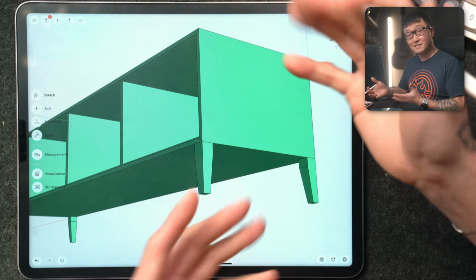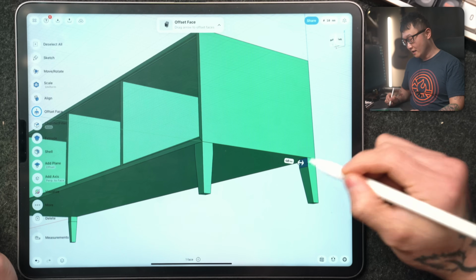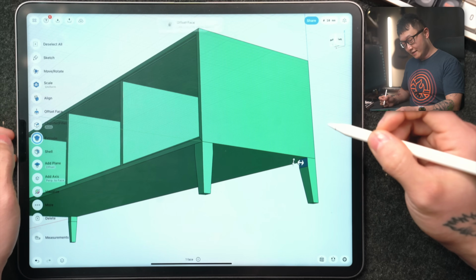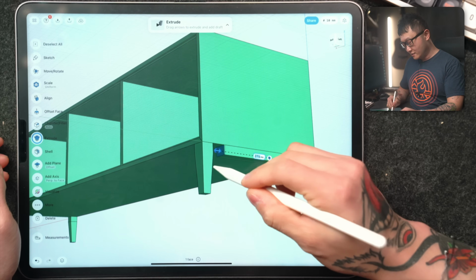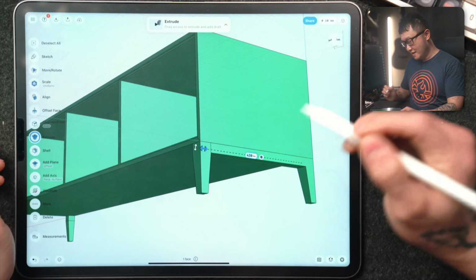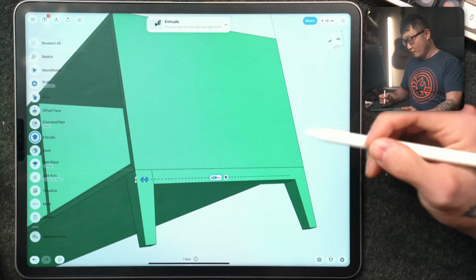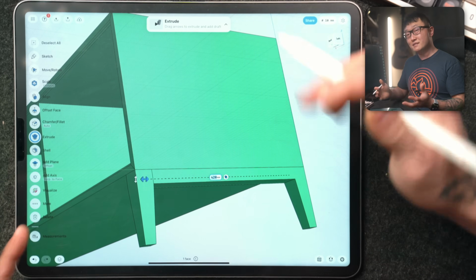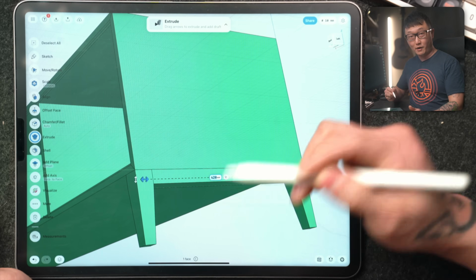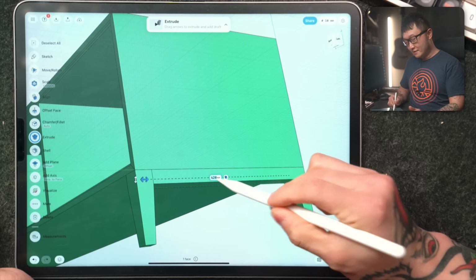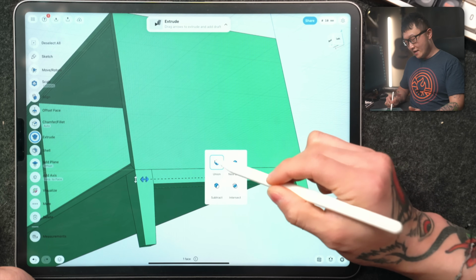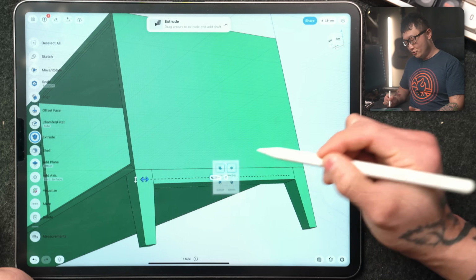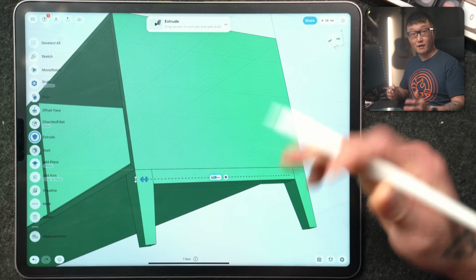And instead of making a sketch, we can just pick this surface on the leg and select Extrude and extrude that surface to match the opposite end. Now, before we click away though, notice how there's no line between the stretcher and the leg. And that means this is currently a single part. So click on this little button here next to the dimensions text box and change that from union to new body. And that's gonna separate our stretcher.